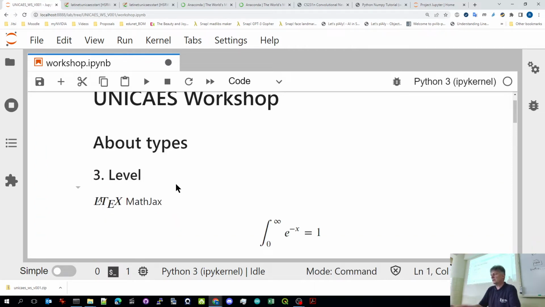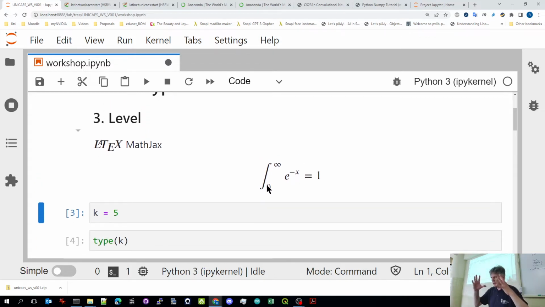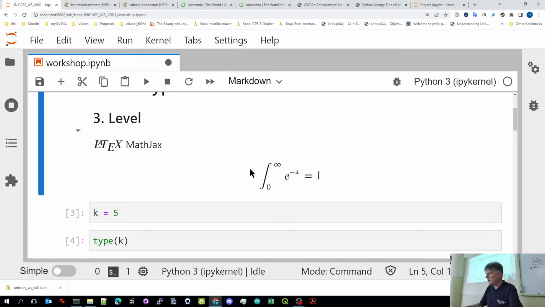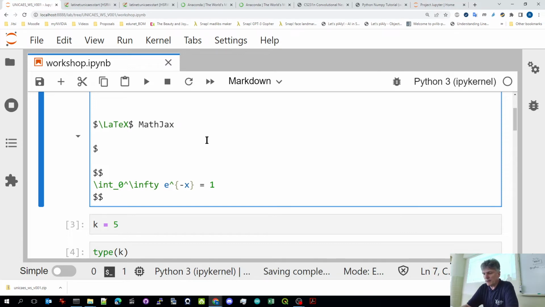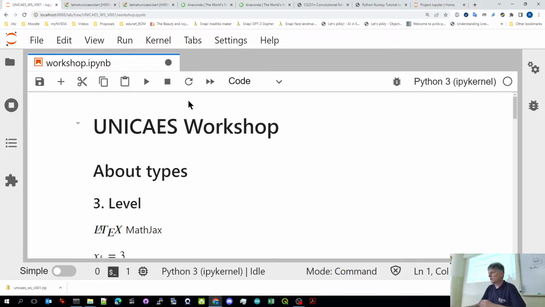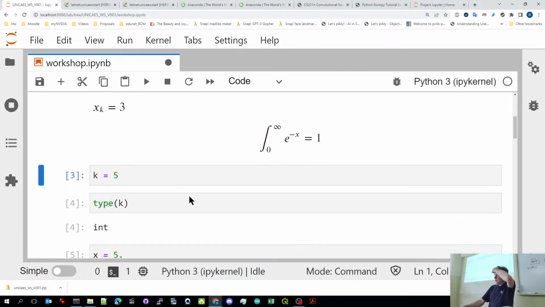It's basically LaTeX, a kind of similar language, right? You can create nice indices, for example, very nice. You can read it, right? Let's say x index k is 3 or something, right? Then it's very nicely typeset, right? Okay.